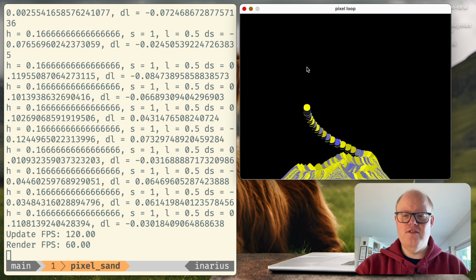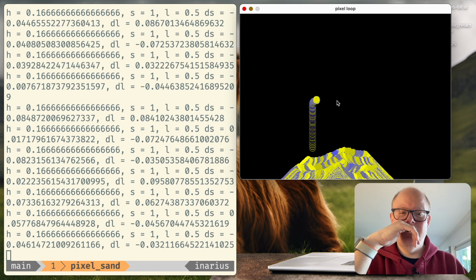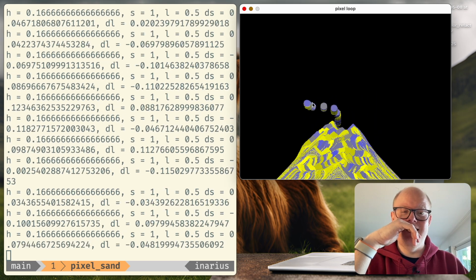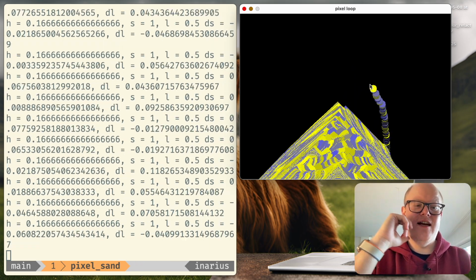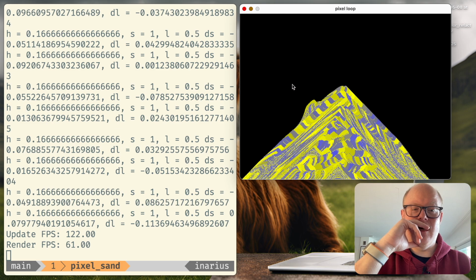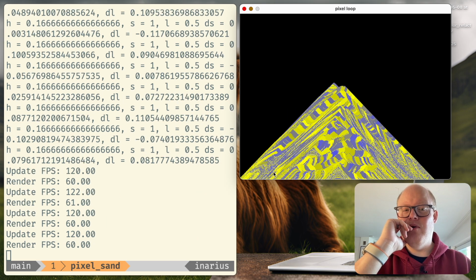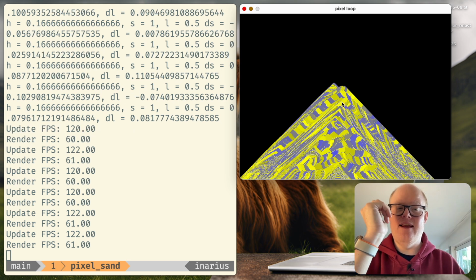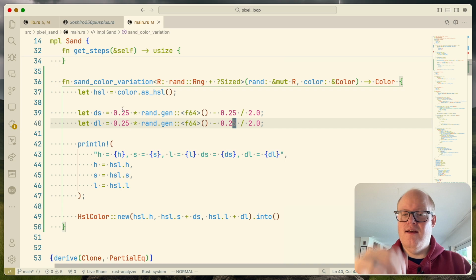Okay, this is still kind of weird, I guess. But it looks a little bit smoother. But what I don't understand is, there must be something wrong with our hue RGB calculation, because I do not understand how a completely different hue can be created here. That doesn't make sense at all.